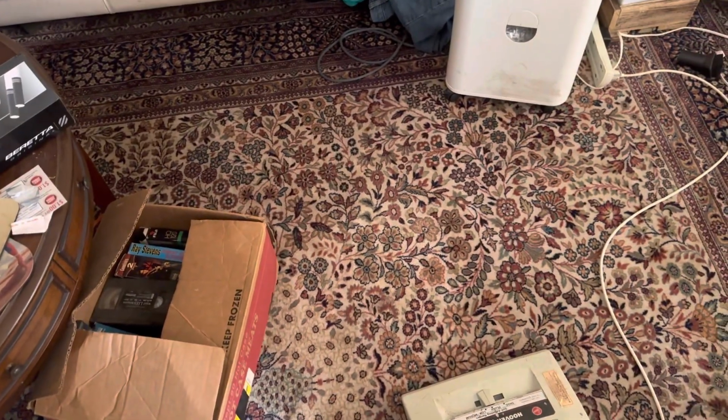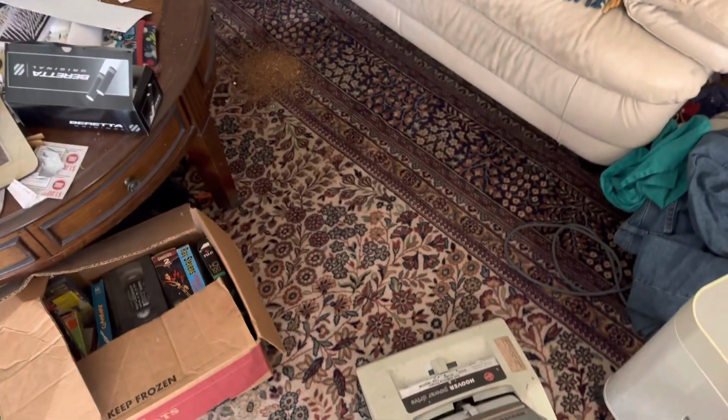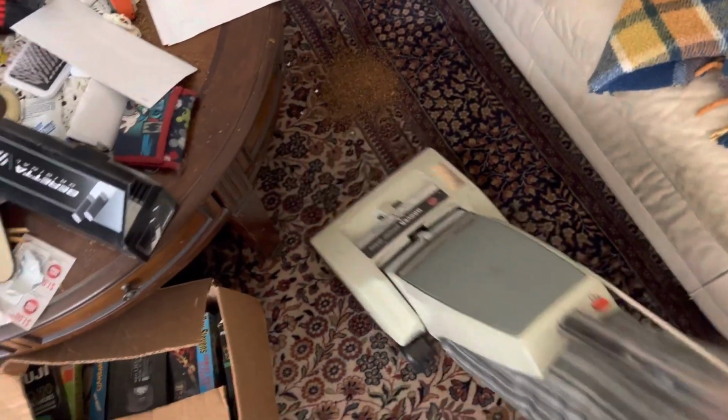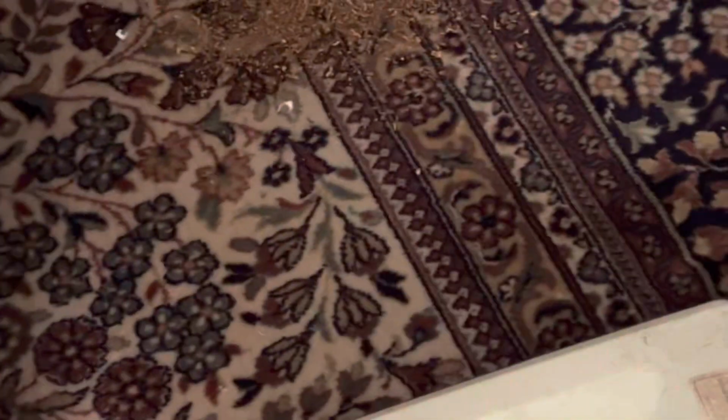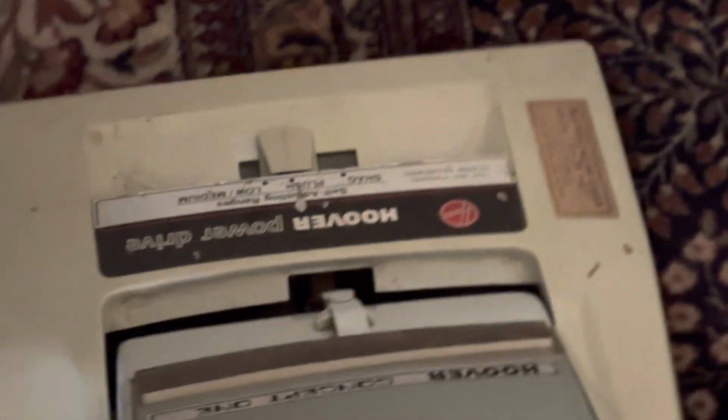All you got to do is maybe put it in low speed. You don't even have to use the self-propelled, like this mess of tobacco that got spilled here. Let's put it on two. Actually, three. There's one.